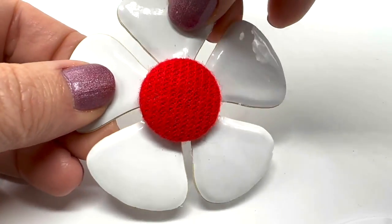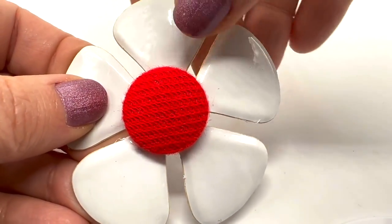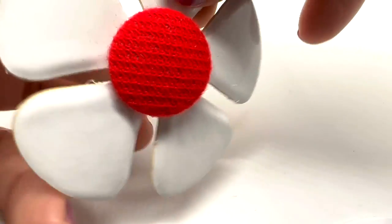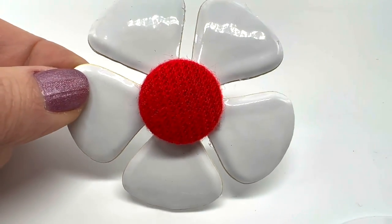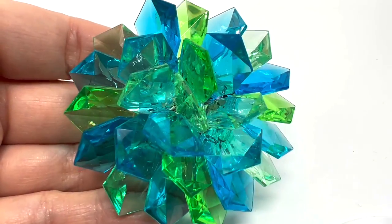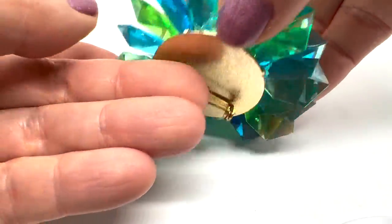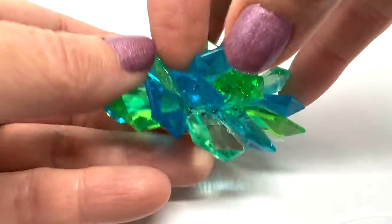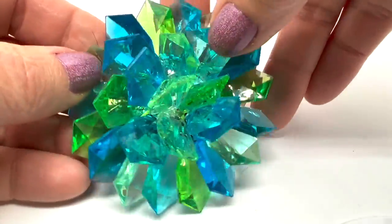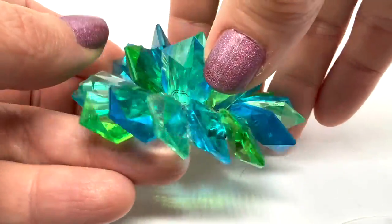Look at this cool flower power pin. This is like a pleather or vinyl kind of material. I really like it - I think it's very summery and very cool. I got this one recently. I think this might be a handmade thing. It was so cheap but I thought it would look really good with the right outfit because it's just kind of weird. It has nice height.